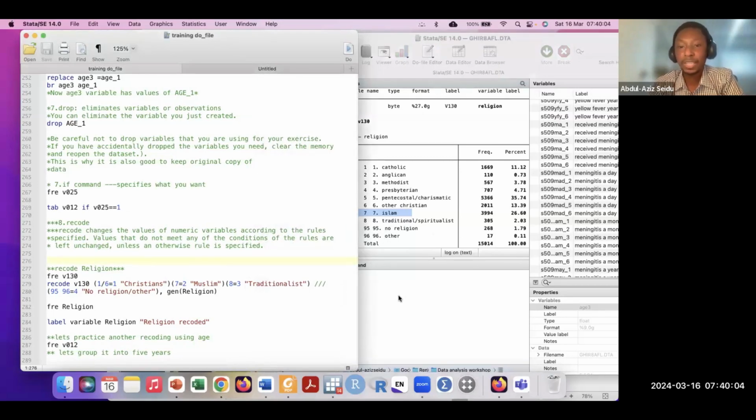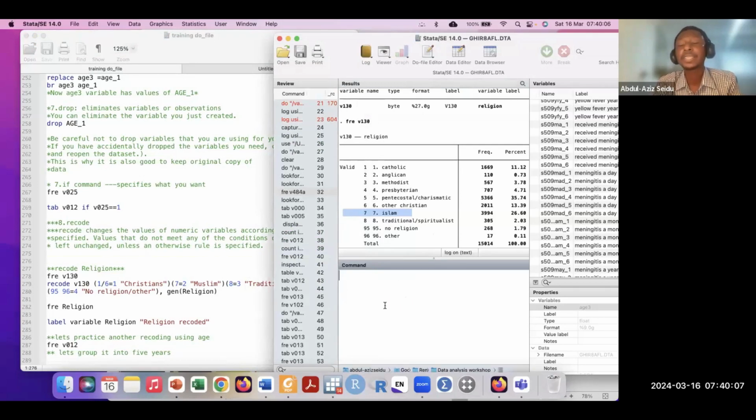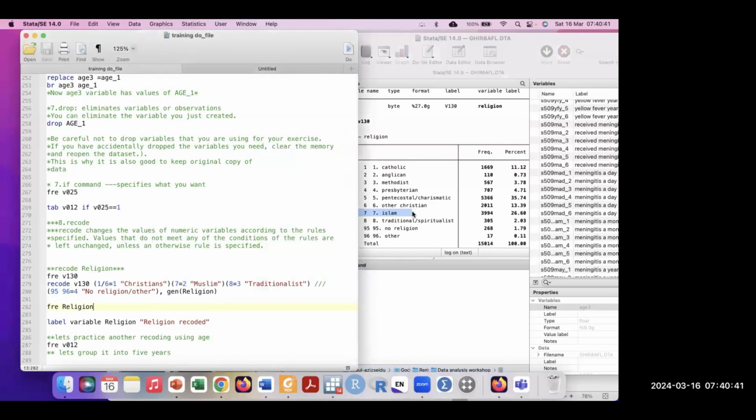So to answer your question, in most cases, they have conventions in the data set for the coding of the variables. And this is the original codes they assign to the no religion and other categories within the data set. So you just have to know that this is how the variable options for religion are. And then in your recoding, you need to take notice of all those things. So they are captured like that in the original data file.